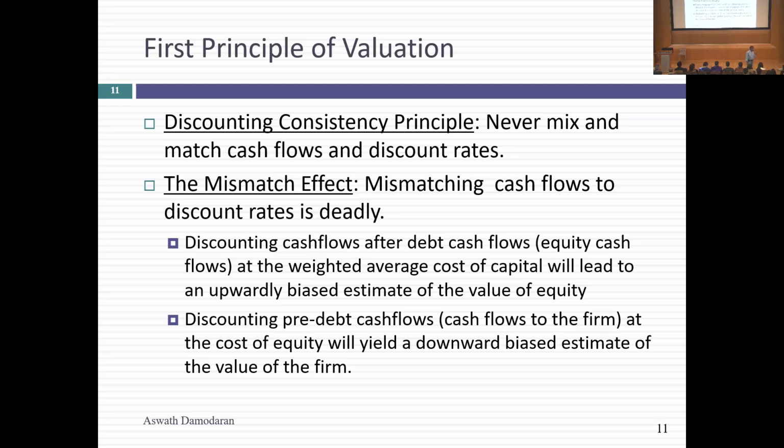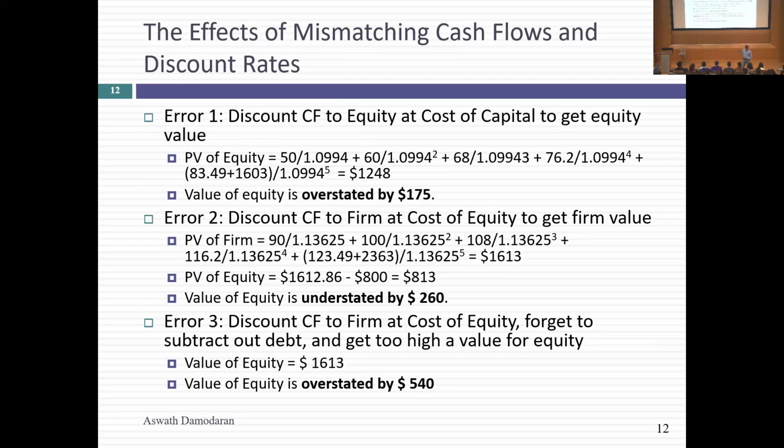You saw what happened with the Kennecott valuation, right? A mismatching can create horrendous mistakes in valuation. So before you dive in and get into the details, make sure that your cash flows and discount rates are matched up. Any questions on just the generic sense? Because I'm going to first set up what a discounted cash flow model looks like in different forms. So you're going to see the big picture. And then we're going to start to delve into the inputs that go into the model. If you mismatch, you can see the consequences here. So take this page, put a big X on it, because in the quiz, you don't want to end up doing all these things, because these are the things I don't want you to do, right?